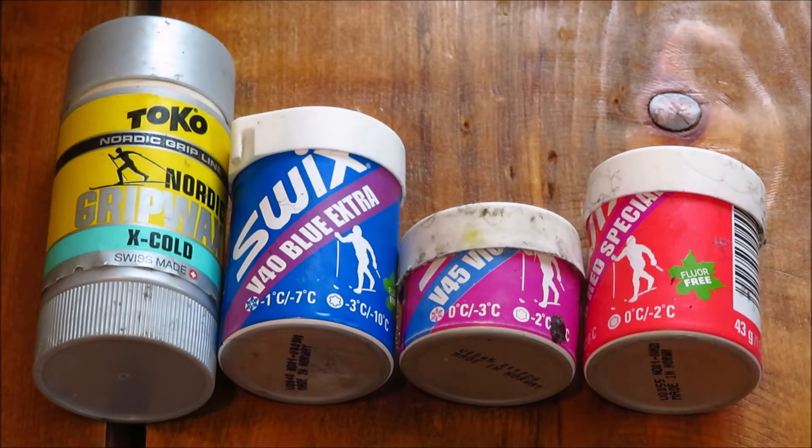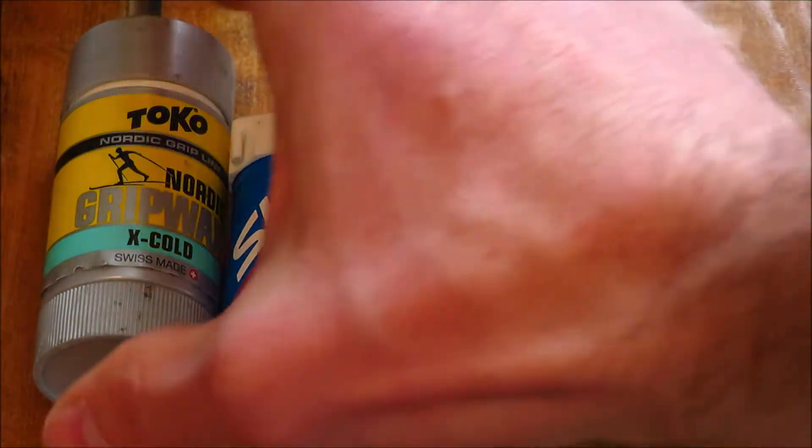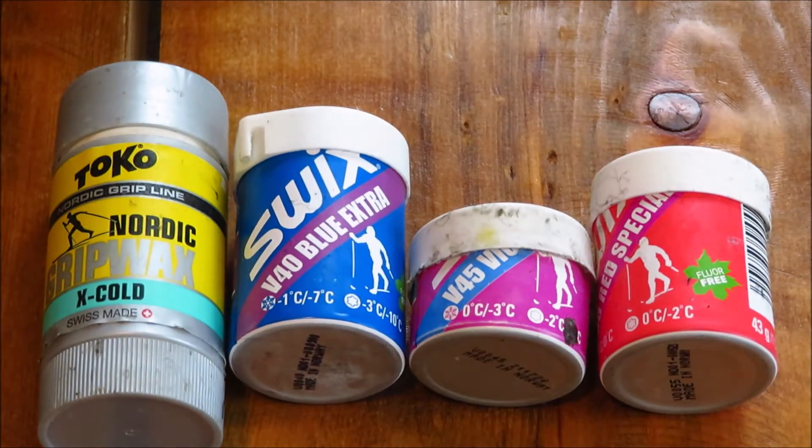Red is anything above freezing. It's the stickiest wax and grips the more rounded grains of snow a lot better. So the warmer the wax rating, the stickier and gooier it's going to be. And the colder the wax, the less sticky and more like a candle-type wax it'll be. This one right here is rated to negative 22. I used to live in the Arctic and would ski down to about negative 35 — the coldest I would ski. Any more than that, you can't really see in front of your eyelashes because there's too much ice built up. With this one, if you go skiing beneath minus 15 Fahrenheit, the snow crystals are actually so faceted and angular that they're just going to scrape off any wax at all — so you don't even need wax then. Your ski will be pretty grippy.